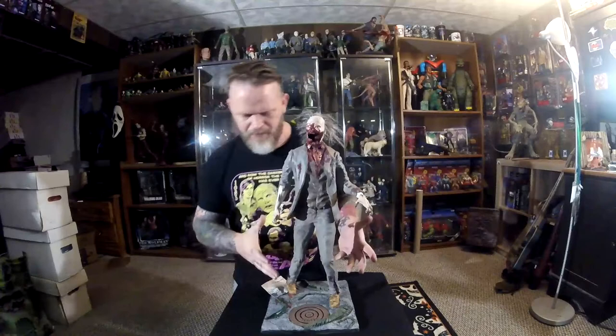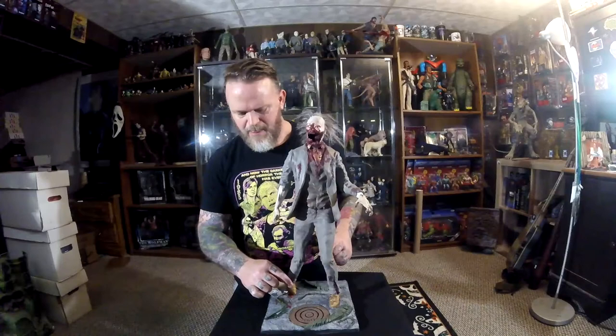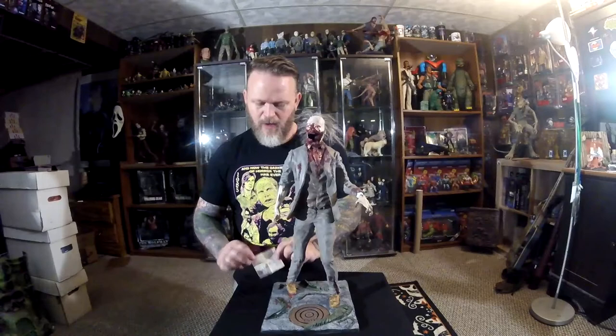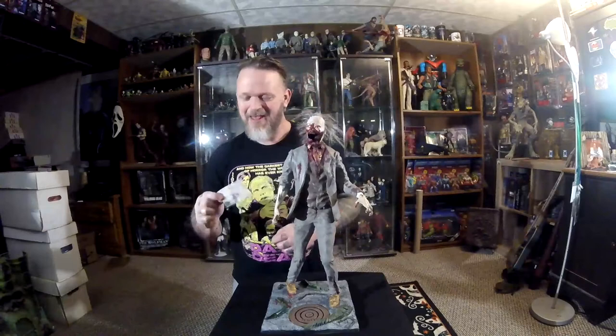Now these shoes look like light brown dress shoes, but actually I put one coat of brown on it, and it kind of made this color. It's not really done, but I just like the way it looks, because it looks old and beat up. It also came with one of the papers in the movie that blows up right before you see all the zombies. It isn't really in the area he's in, but I like this. It also came with little dollar bills you can cut out and put on the ground, but I don't think he was anywhere near the bank, so I didn't really do that.